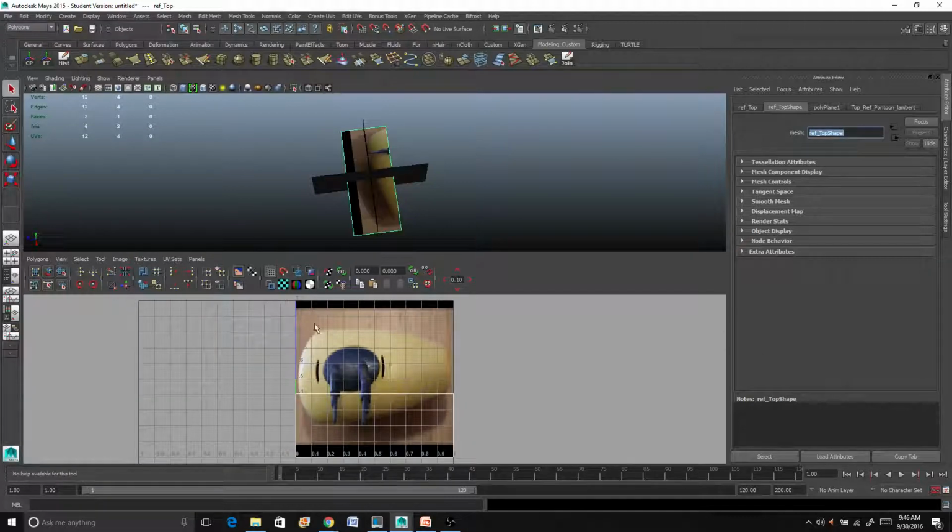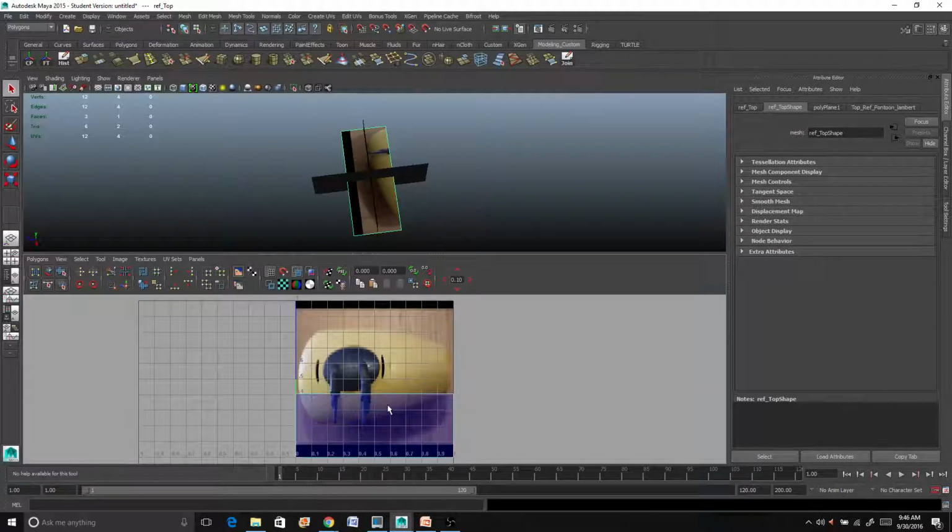Now I want to make sure that I have this one selected, because this will make it to where all the islands are shaded. We only have one island because there's only one polygon, and now it is shaded. Now I need this one polygon to take up all the texture information that it has here. So to do that, since we're in the UV texture editor, you need to change into UV mode to adjust some of this stuff.